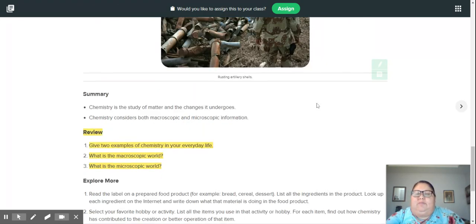So here you have the summary. Make sure you read over the summary. Now, what's in yellow? That's your assignment for 1.1. If you answer those 3 questions and submit it in full, complete sentences, and they're correct, you get 100. But if for some reason something's wrong, or you didn't write complete sentences, I'll be taking off points, and I'll probably return it so that you can fix it and get your grade a little higher than it already is. Okay. That's 1.1.